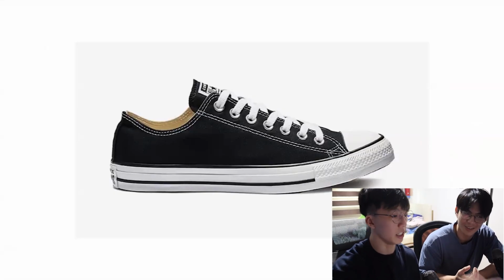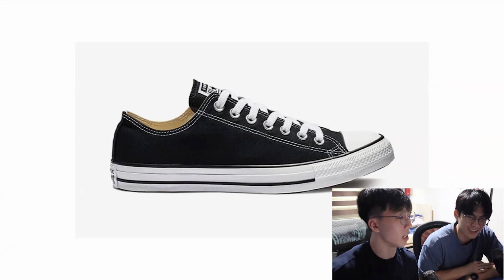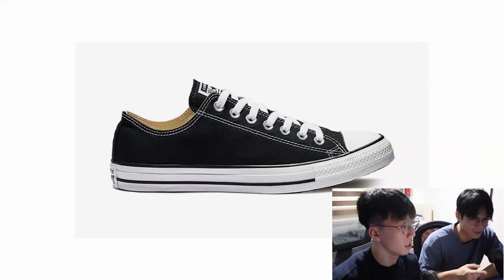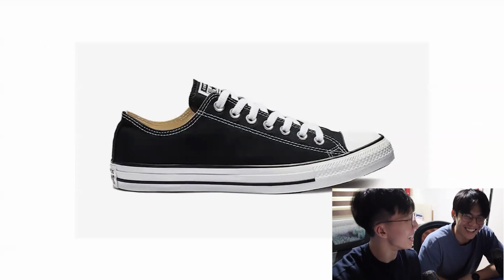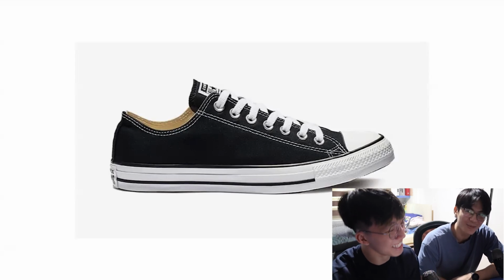So the best is the flat Converse shoe or any kind of flat shoe that allows you to have as much area of contact to the ground as possible. This is still not the best, because you can see it from the toe, right? But most shoes are like that. You still have the most contact, right?